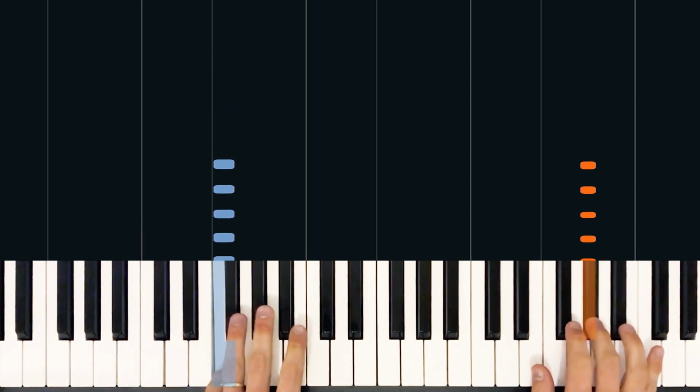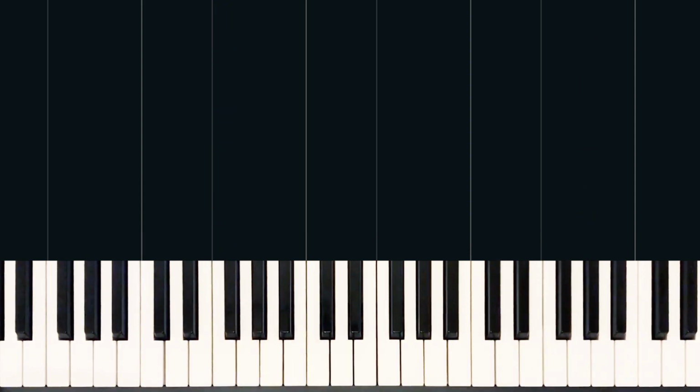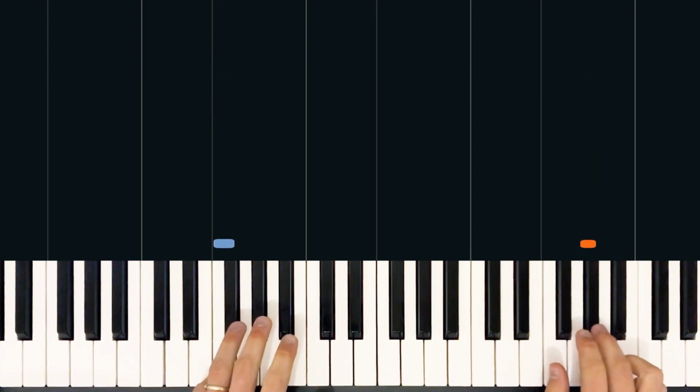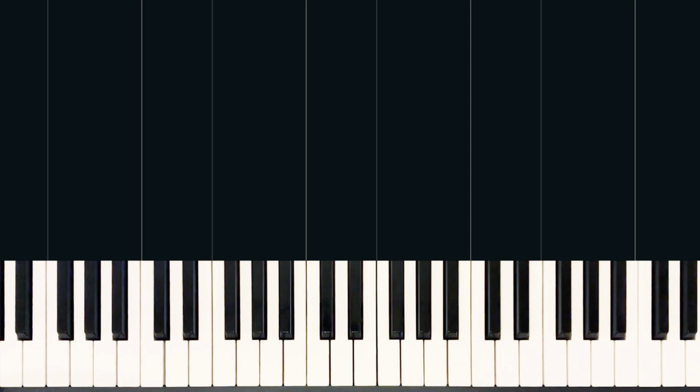So to count 8th notes, we have to add an extra syllable between 1, 2, 3, and 4. We're going to do this: 1 and 2 and 3 and 4 and. So we say and in between each number to signify the 8th note that happens within that beat.